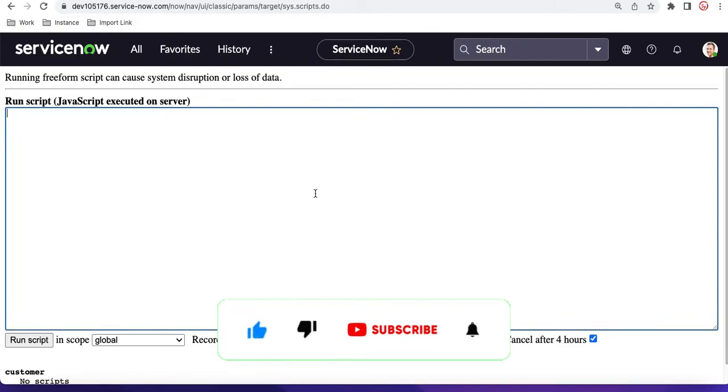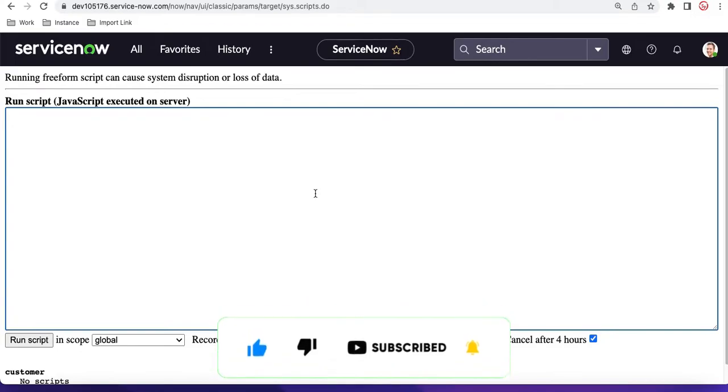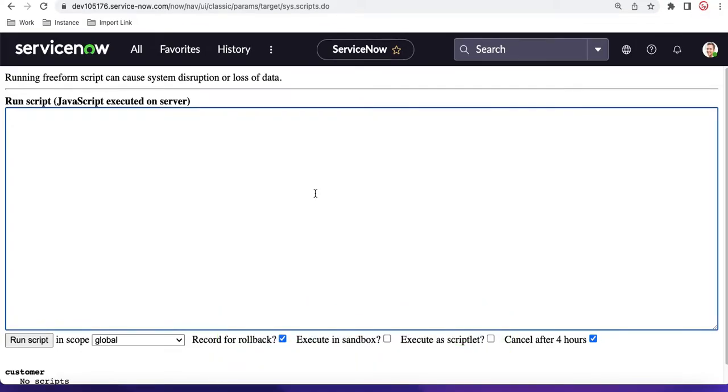In this class, we'll talk about loops, why we need loops, and how we can run the for loop, the for in loop, and the for of loop. All this about loops we will talk about one by one. This is a very basic class. We are talking about basic JavaScript. So without wasting time, let's get started.